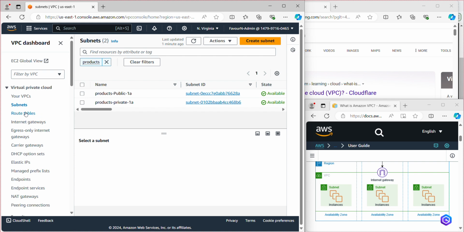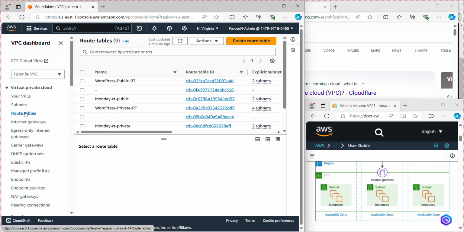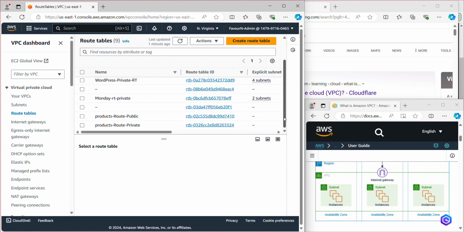Now, within the subnet, we have a route. What route do we have? We have two routes, right, for the subnet, which is the public route and the private route. Now, next thing we want to do is we are going to create an internet gateway. And just a quick reminder to let you know that when we were creating the subnet, we made sure that we placed it within an availability zone. Hence, we have the 1A identified there to signal the availability zone in which our subnet is sitting.